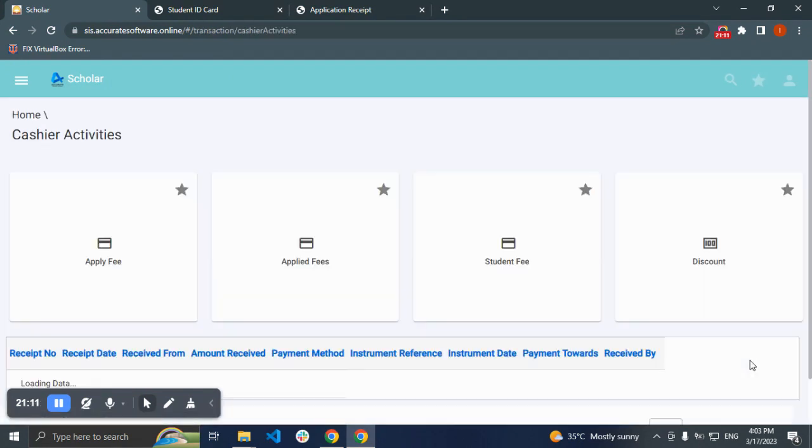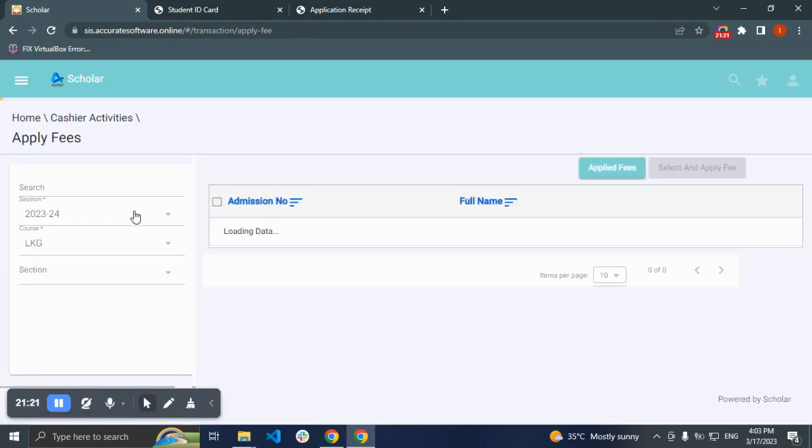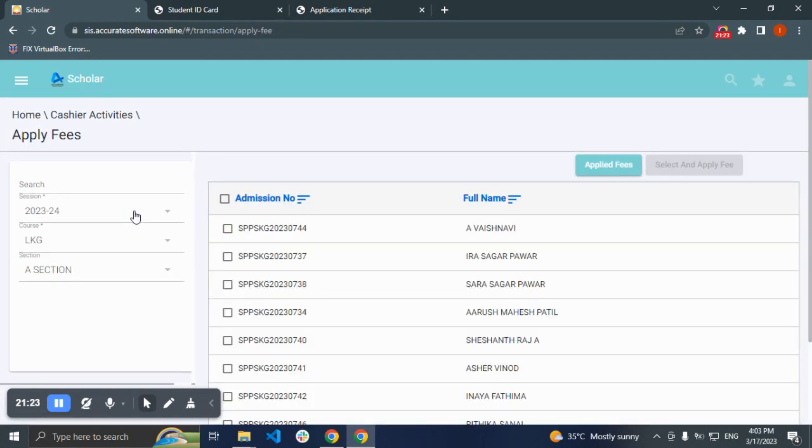Next one is cashier activities. Here there are four options. Apply fee is used to apply specific fees to each student. Here is the session, course, section filter.